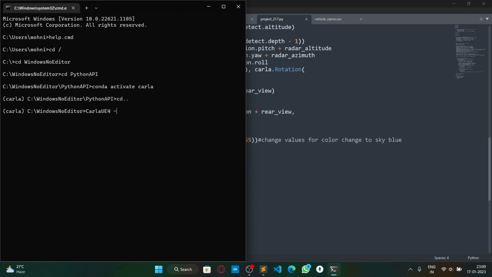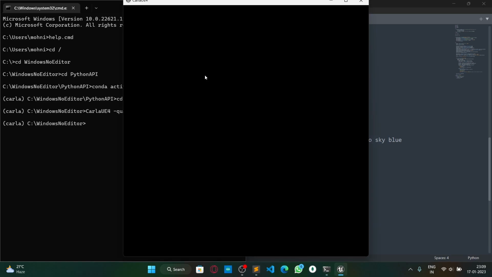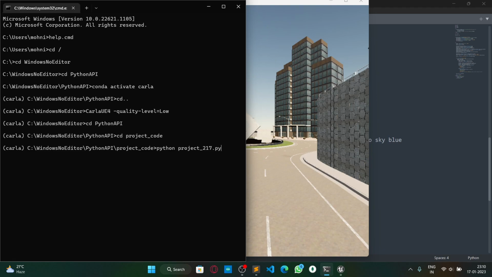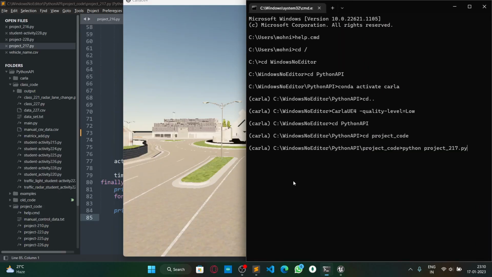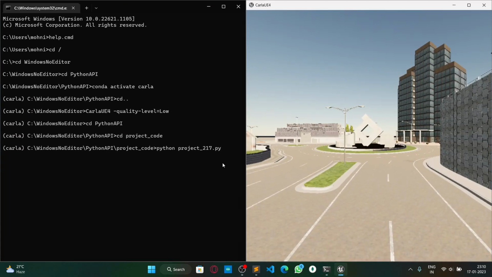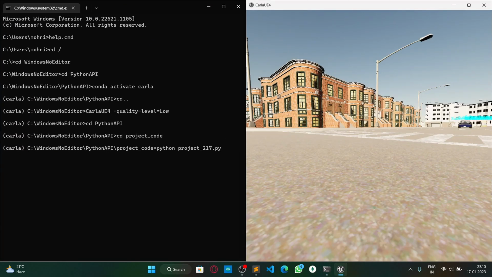Quality level low. cd PythonAPI, cd project code, Python project file. Now enter, and you see the magic.